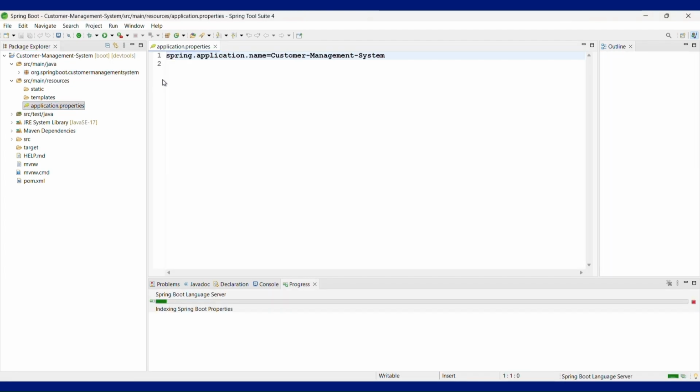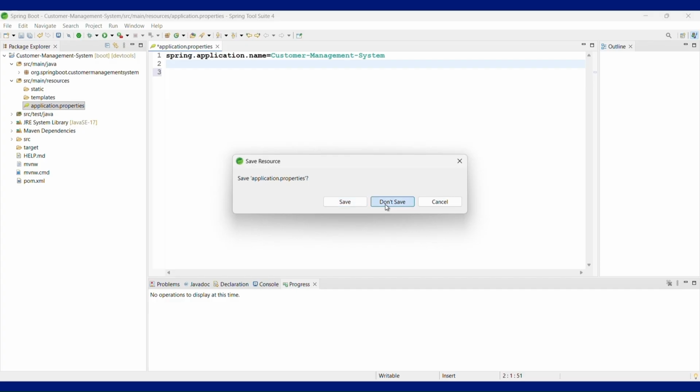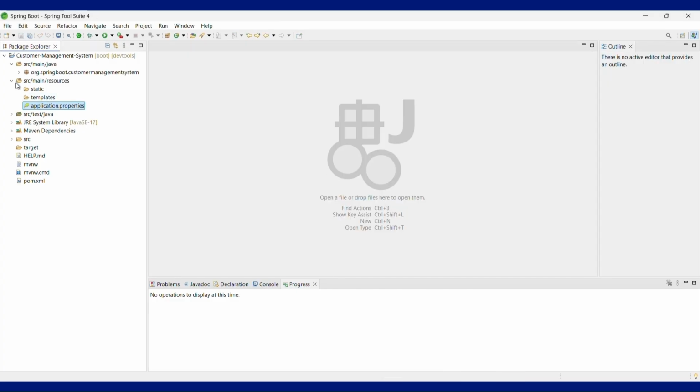Here you write the database password, username, and URL kinds of things. We'll explain this when we start our project; I'm just giving you an overview of this project. Okay, so let's close this now. Don't save it.